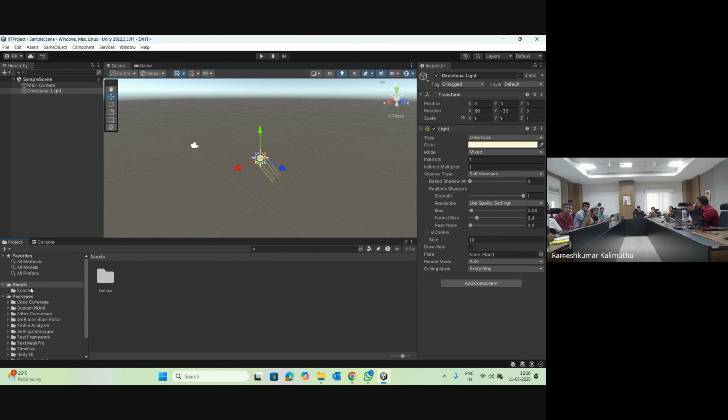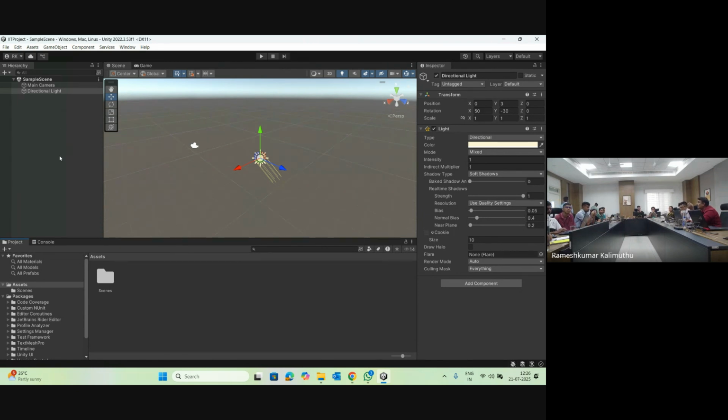Are you guys getting this? This is a basic introduction about the empty project. The Hierarchy window is a place where you can see a Main Camera and Directional Light as default objects. Along with that, you can add any number of other objects based on your concept or story. Here you can see only the names of the objects.